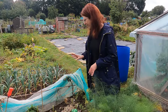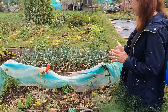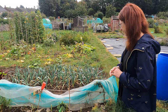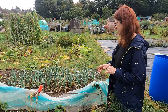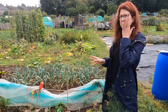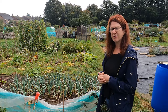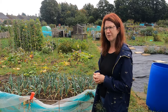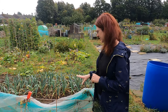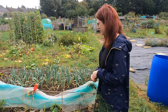Unfortunately my kale has been completely infested with whitefly — honestly absolutely horrific. We've just cut it back and I think we're going to need to dig it out. I've actually managed to source some small plants from a garden centre, and I'm going to see whether I can bring them on in my greenhouse and hopefully get them out. They were beyond redemption, so we decided the best thing to do is get rid of them.